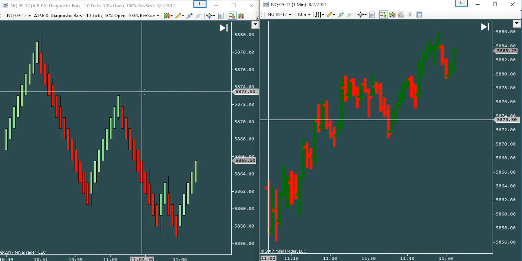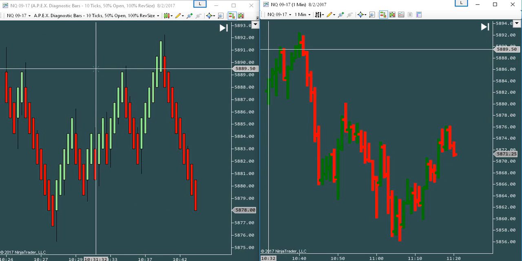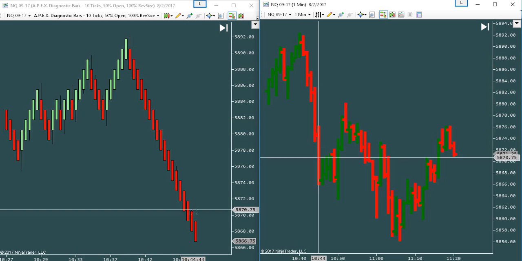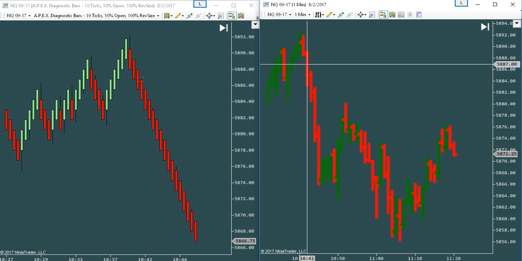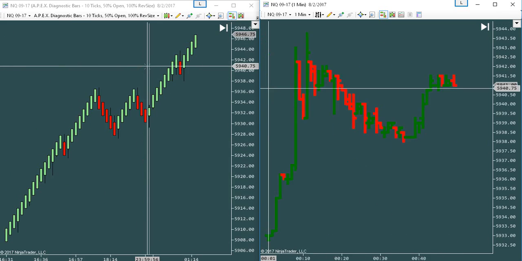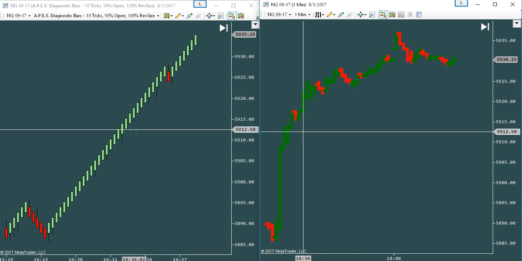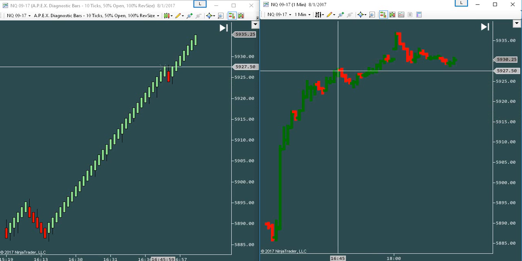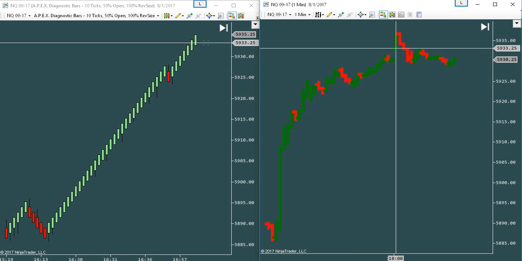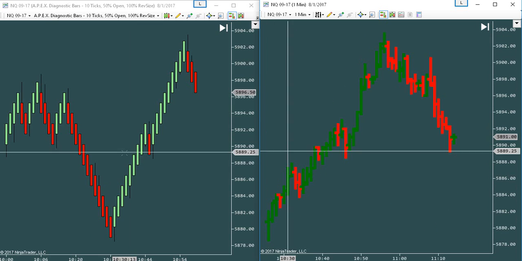All right, let's go back and look at a couple other examples here. Now, this move down was a pretty straight move down, and you can kind of see that with the time-based bars as well. But let's look at a couple examples. Even right here, a nice big move up, and you can see that on the time-based bars. Over here on the left you got just one down closed bar, then it came back up. It's just smoother.